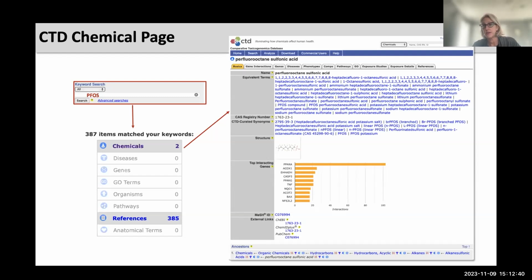We have pages like this from a gene, disease, or chemical perspective, and it orients you through this sub-navigation bar where it says basics, gene interactions, etc. All of the information that we have curated and otherwise for this particular chemical. And so this is where it starts becoming, I think, very relevant to this audience.